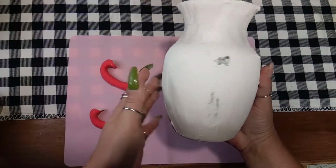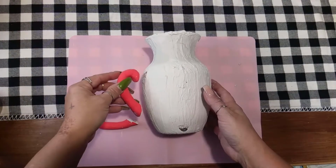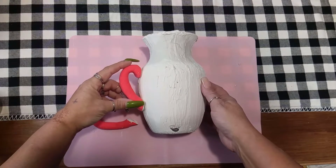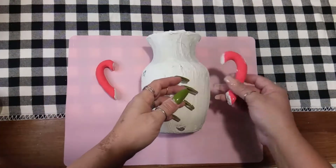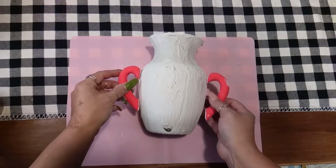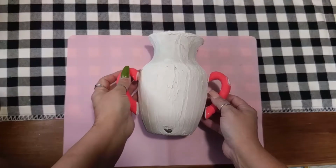So after it's dry, it's chipped a little bit in places. I made my handles, and you'll see I did not get these perfectly centered. I got the drywall mud on the ends, and I was like, I'll just leave it there. I'm going to paint it anyway.